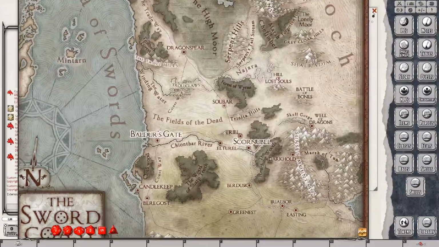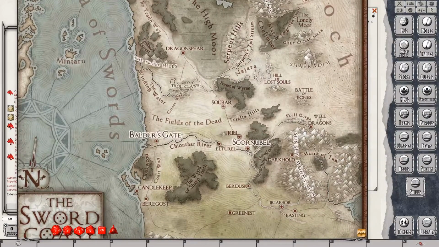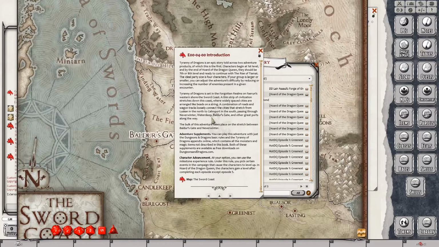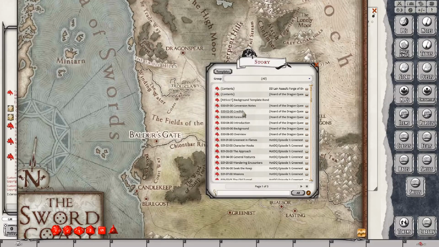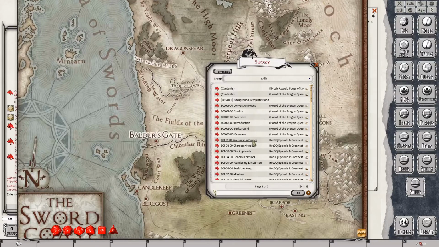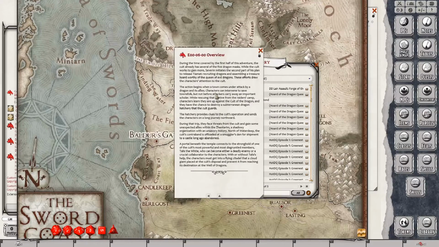So we're starting the campaign as always. We're starting the campaign down by Greenest, and I believe the story has the players coming from the Sword Coast, backgrounds, overview, characters intervene to save the townsfolk, blah blah blah during the trip.